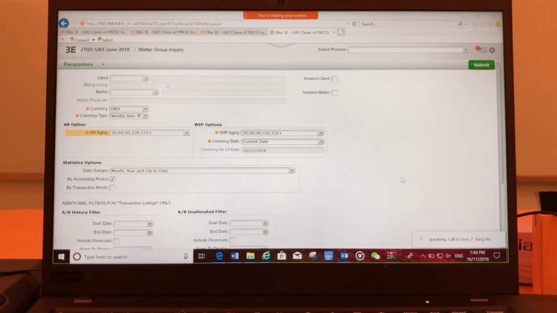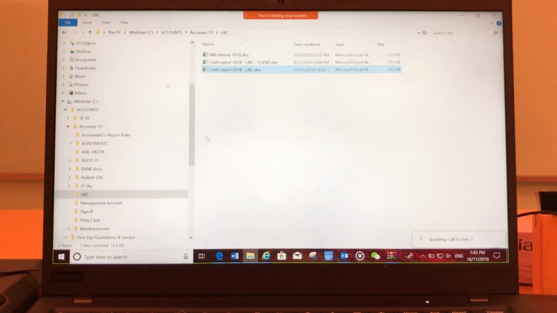Okay, so for the rest of the time, I think we will discuss the data conversion. Data conversion is when we convert the data at go-live into your production. But maybe some of the data is already in production, like your client matter. I had a quick talk with Sanu, and they said they will manually input their client and matter in production. So the data conversion will not relate to client and matter, right? Yes.